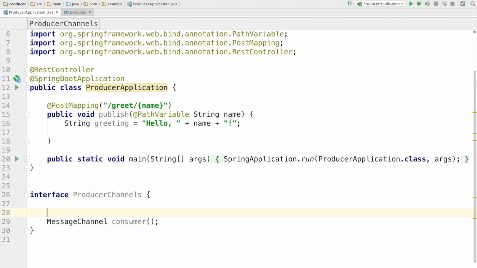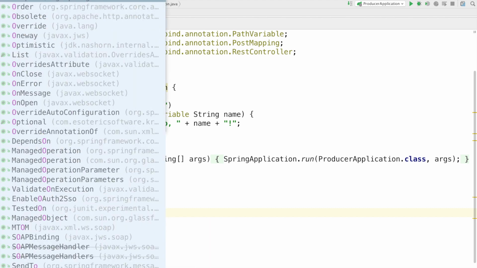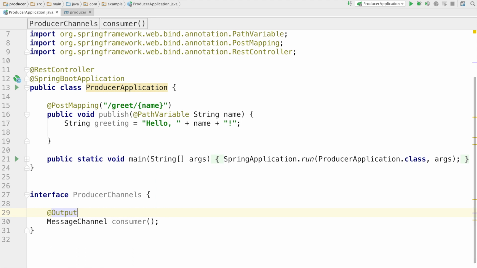That is the service that we're going to send a message to. It's our local logical perspective. This has no bearing on anything in the broker itself. This is entirely our perspective of the downstream messaging microservice. We don't care about RabbitMQ right now. We don't care about anything really. We just care about what we're doing in the code right now, right? This is a channel that's going to send a message out. So we're going to annotate this with @Output.